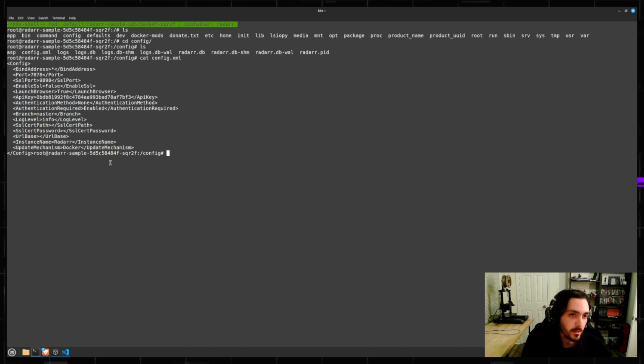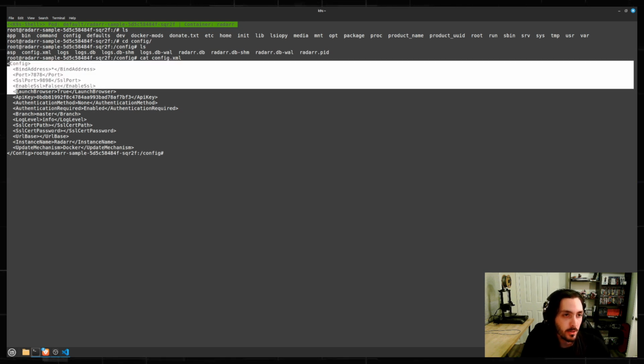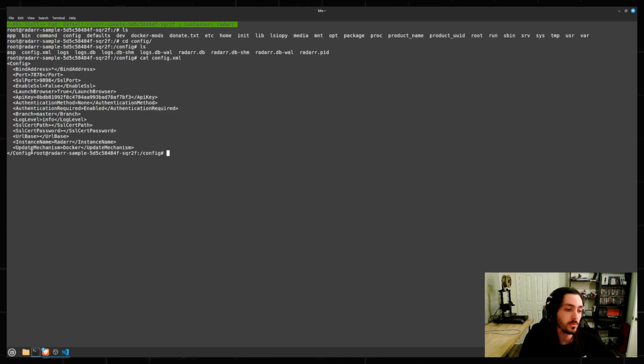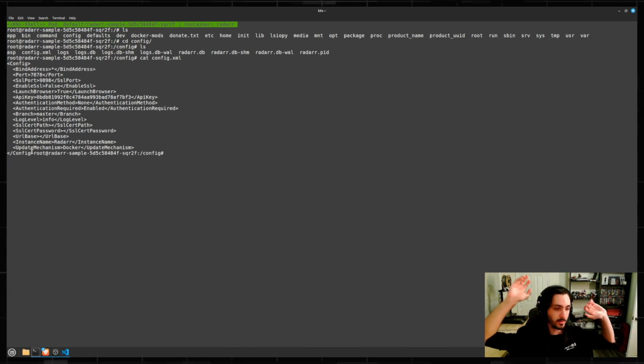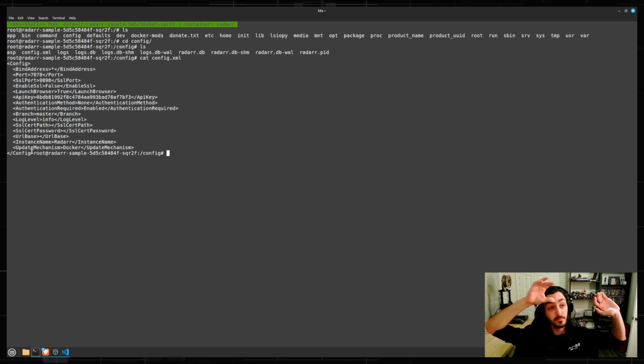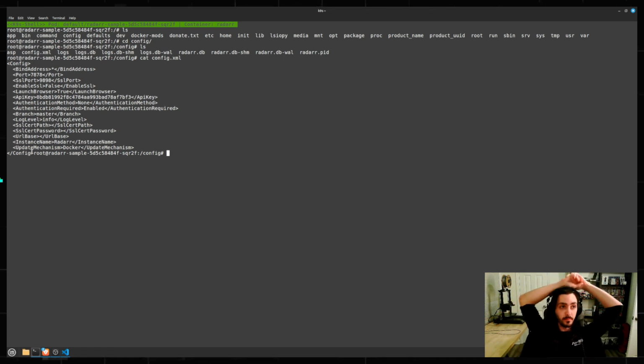That is not that hard to do. Because basically I want to bind all these config XMLs to config maps instead, so that I can manipulate them in Kubernetes land and they get mapped into here and everything's fine. That's what I want to see. I think I can do that.